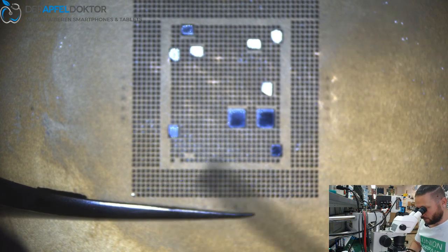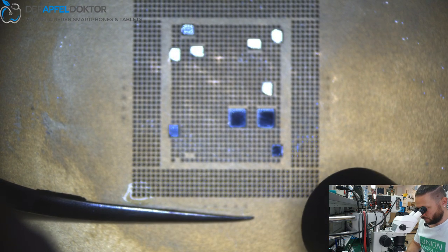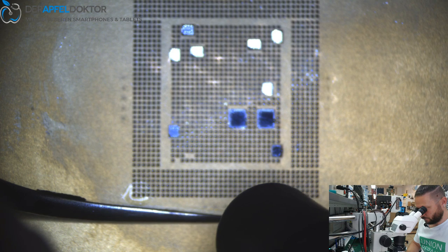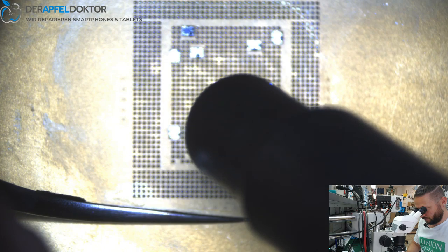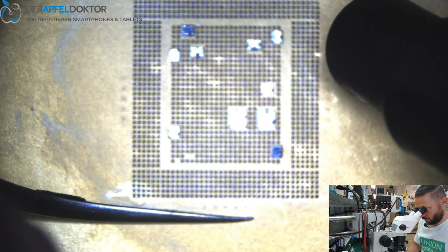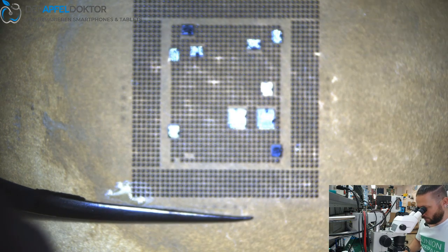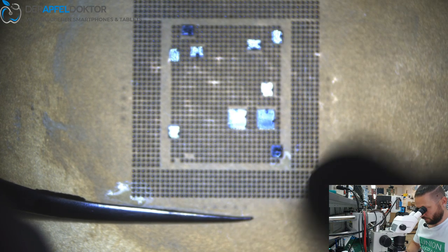When you see things like that, that one ball won't stick, just get some flux on it and it will. It will stick then. For the eyes, it's really nice to do this reball with the gold stencil. Really works good. Okay, then just have a look that all the balls melted and connect to the pads. You see a little bit of dirt. Hope it's only dirt, yes, should be.